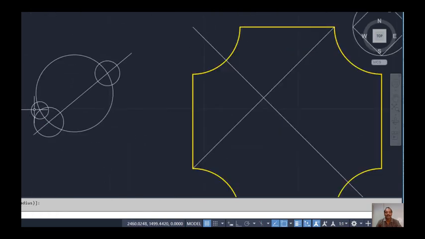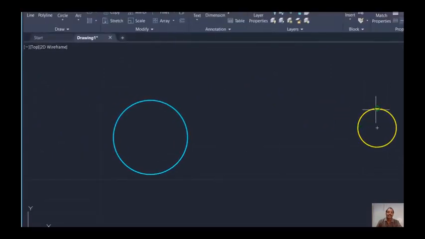Right. Now I'm going to draw the tangent lines. From this point to this circle, this is a tangent. In a similar way, from here to this circle is a tangent. So for these two lines, the starting point is a quadrant and the ending point is a tangent point. But I want these two lines to be tangent to both circles. What to do now? Line.